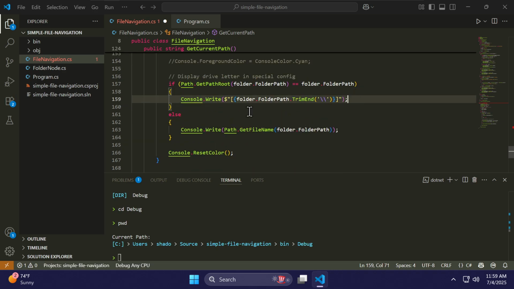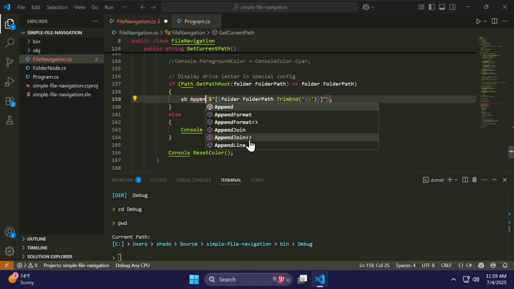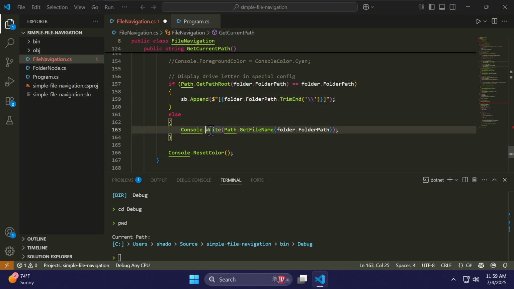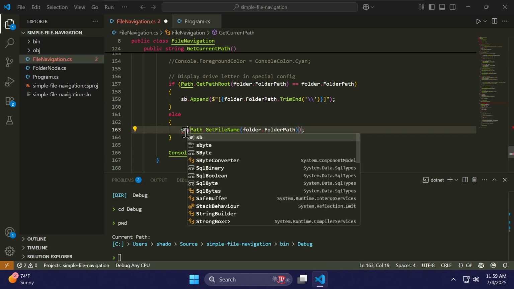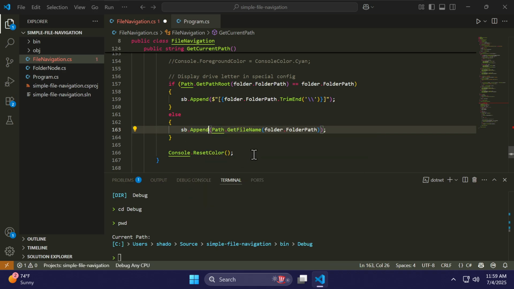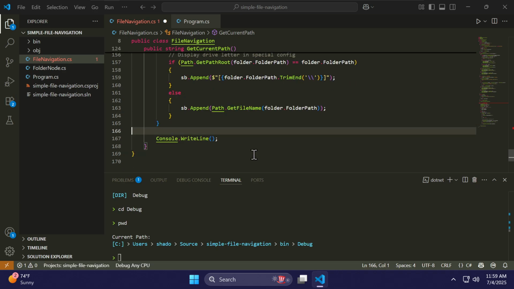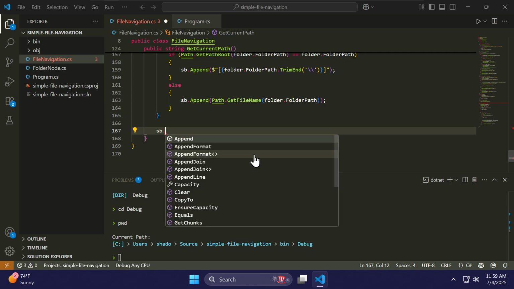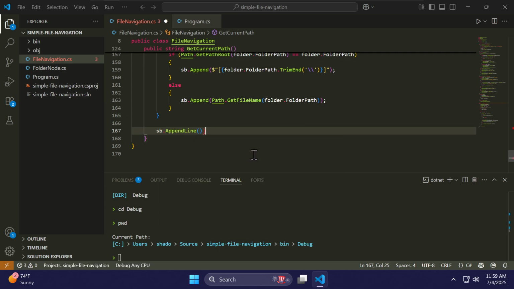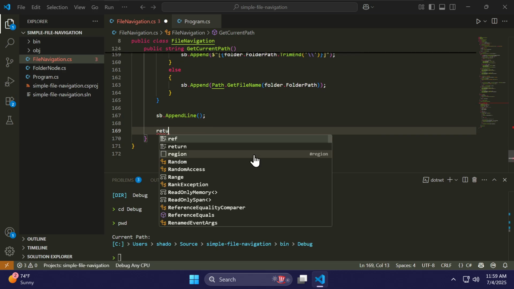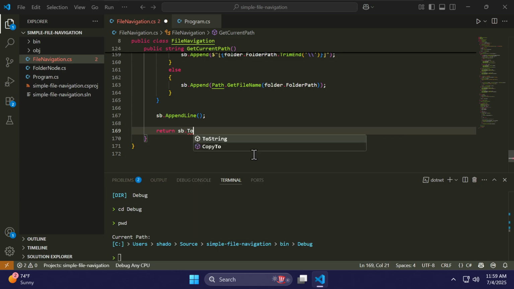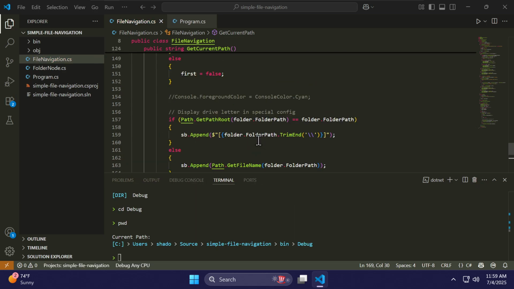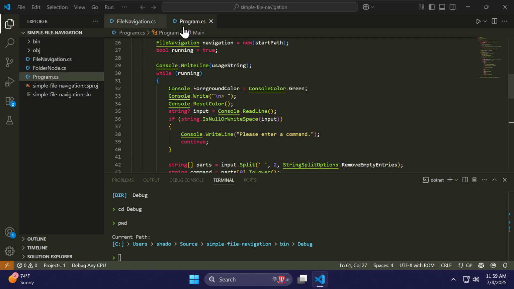We won't show color for the moment. P.append. P.append. Won't show color. We'll just do white, I guess. It's P.append line. There we go. Now, I think let's see how this does.